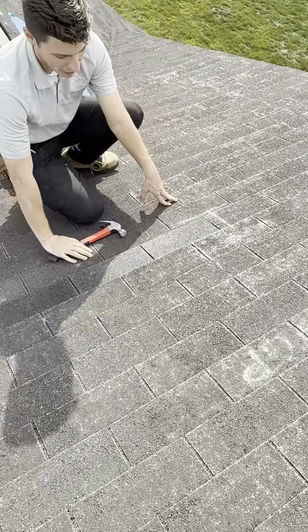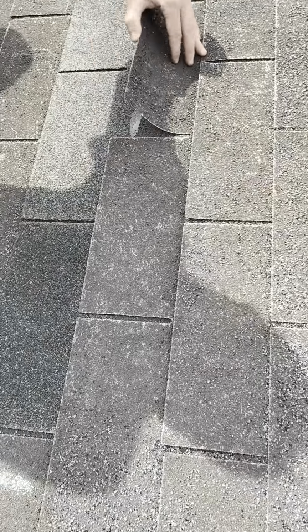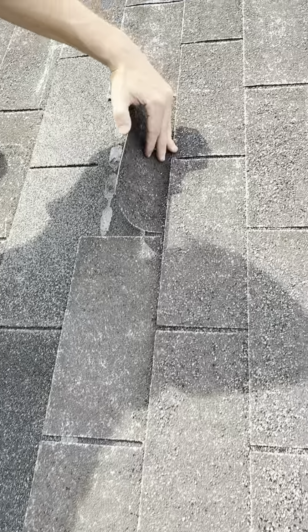A couple things I want to point out is obviously the integrity of the roof is just not there anymore. A couple things that are actually compromising the functionality of the shingle, right? So if you want to get down here, Joe, first things first, when we tried to unseal these shingles, you can clearly see that these just ripped. This one ripped. There's a hole in another shingle. Another thing I want to point out to you is lifting these shingles up. You want to get down here, Joe?